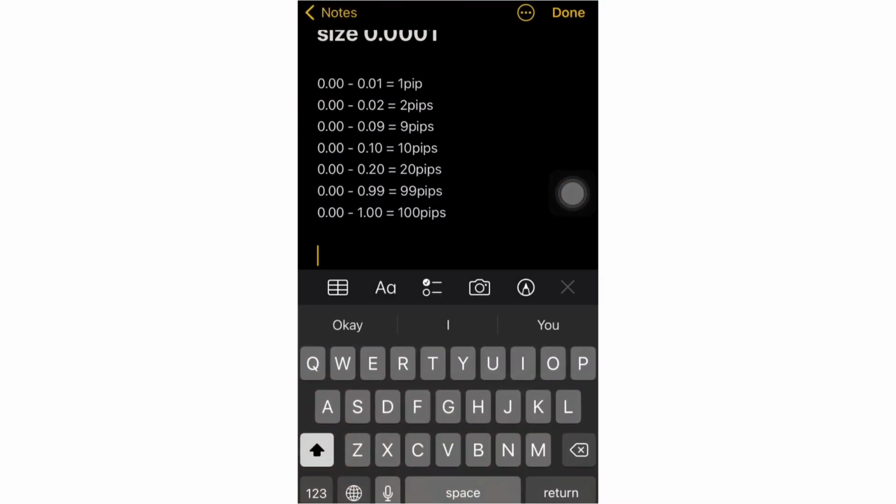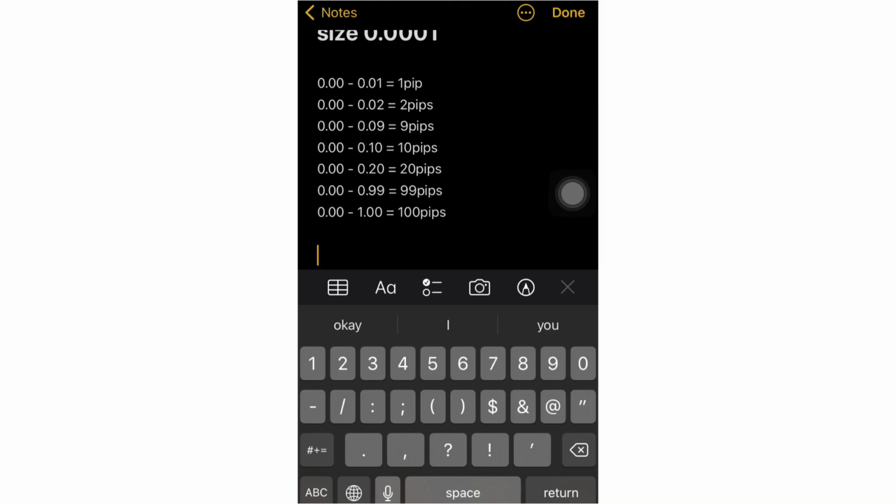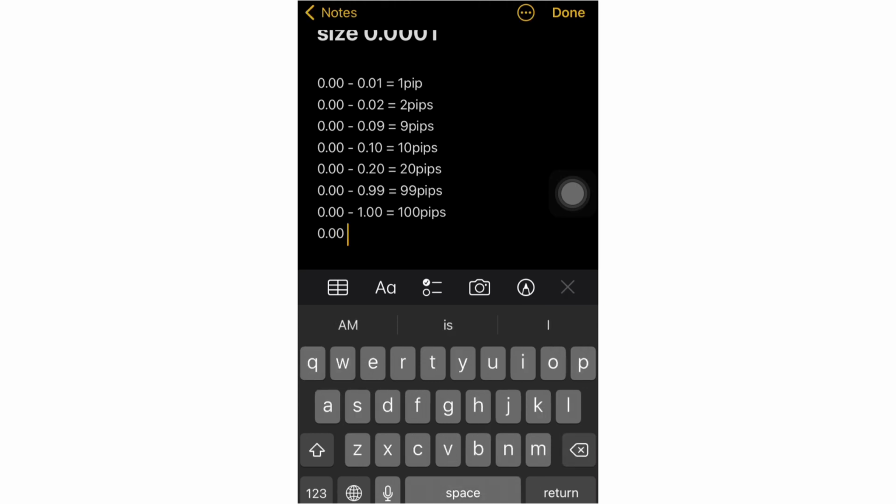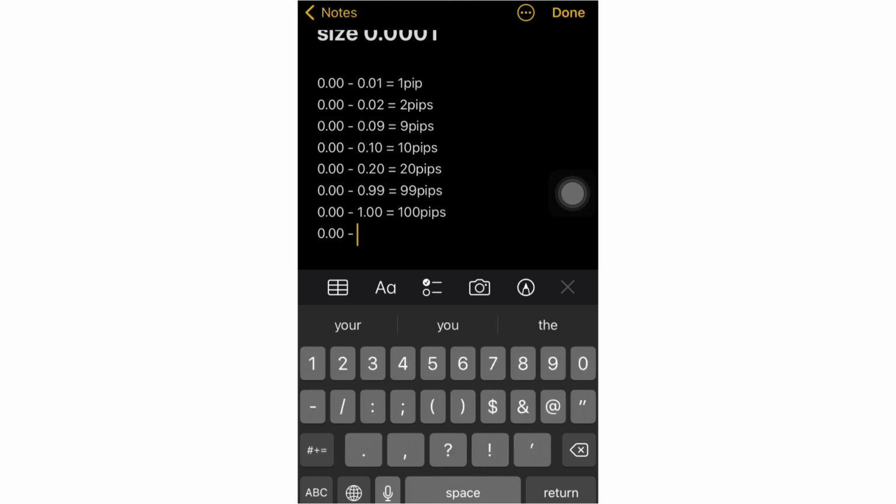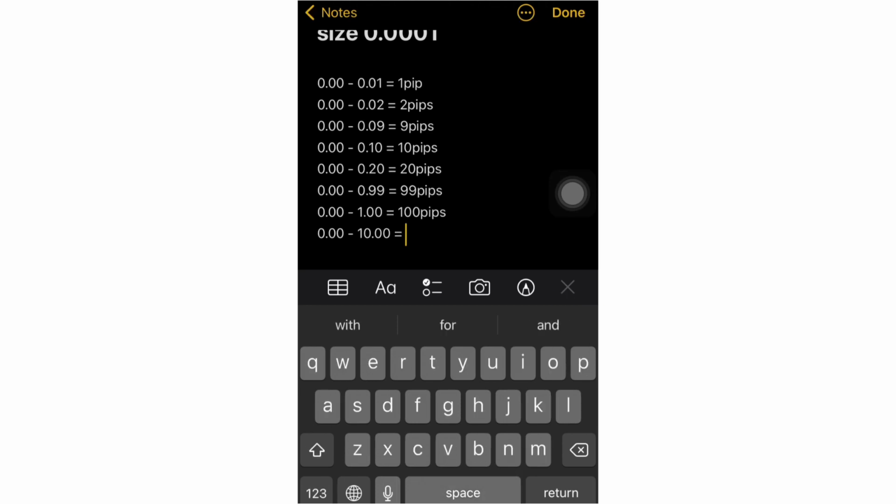Now that we know 100 pips is like this, we're definitely going to know that 1,000 pips is usually going to be something like this in JPY. I already showed you guys for euro how 1,000 pips is going to look like. Like this will be 1,000 pips for JPY, a 1,000 pips movement. I'm giving you all these things so that when we start calculation, you'll know how this looks. So this is basically how JPY pips move.